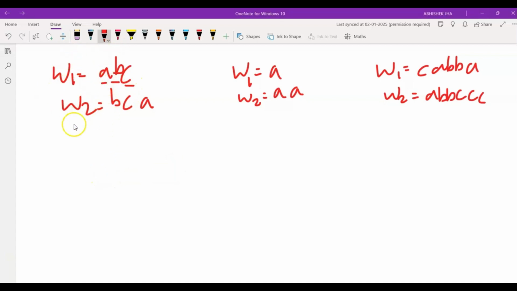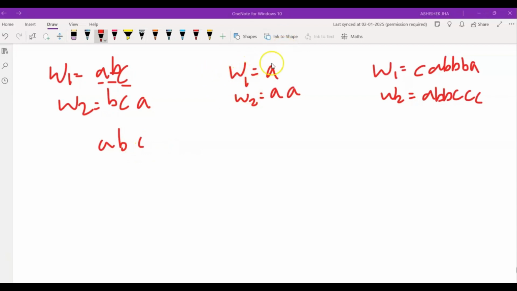In this given example, as we can see here, these two words have the same unique characters, that is A, B, and C. Both words should have the same length as well. So this would be our second observation, and the third observation here would be to count the frequency of each character in both strings. We'll sort the frequency arrays and compare them.